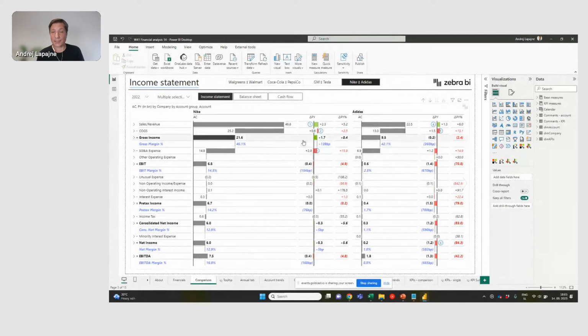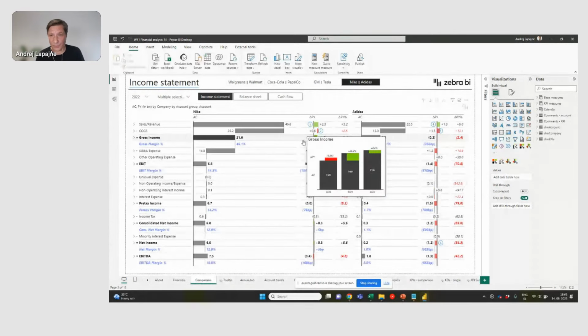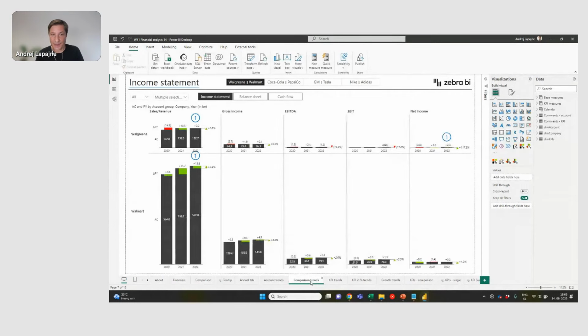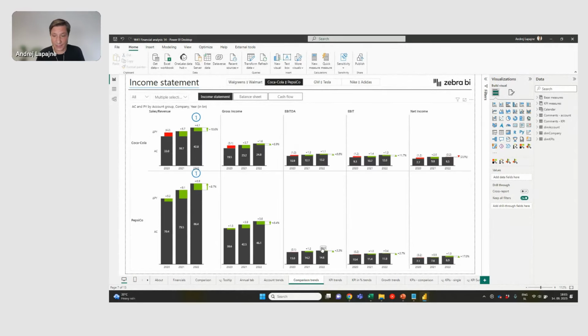However, we'll not stop at your basic financial reports, right? We'll also add financial KPIs to do even better comparisons. All right, comparisons like this one, where we compare multiple KPIs between a pair of companies, right?